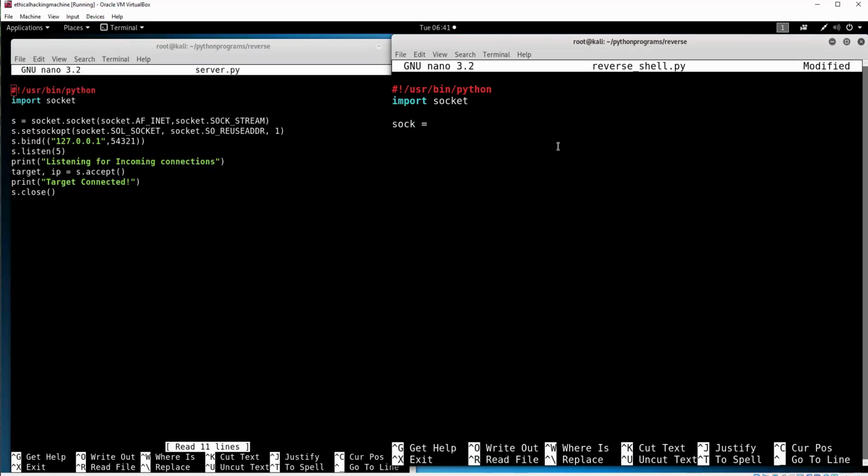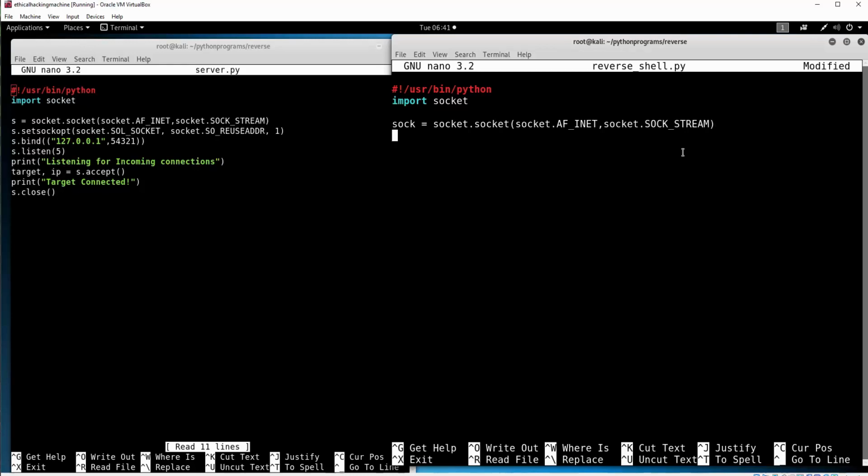So sock equals socket.socket, socket.AF_INET, and then comma socket.SOCK_STREAM. As we said in the previous video, this is basically for an IPv4 address and also the TCP connection for our server. Right now, all we have to do is perform the connect function to our server.